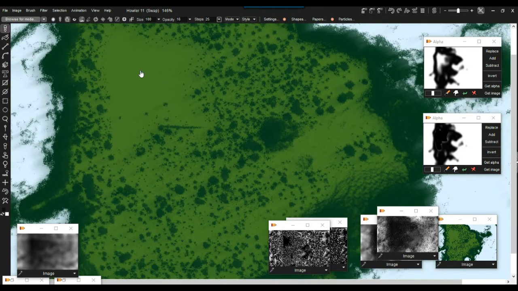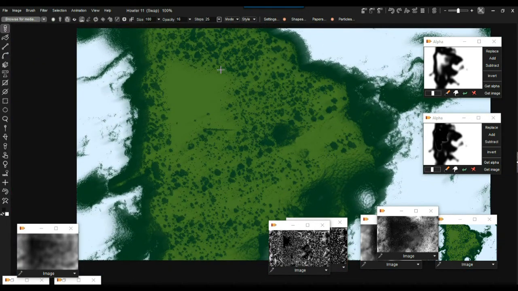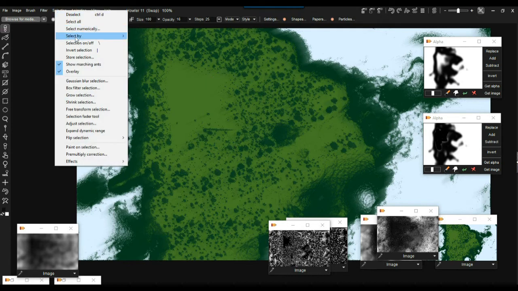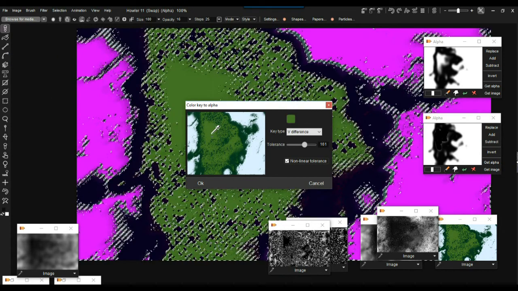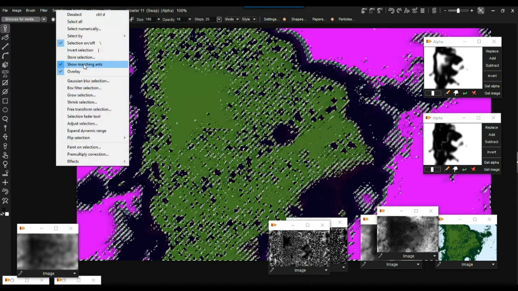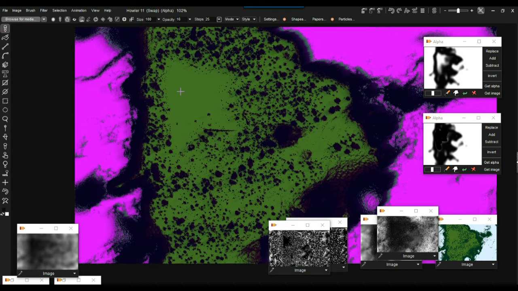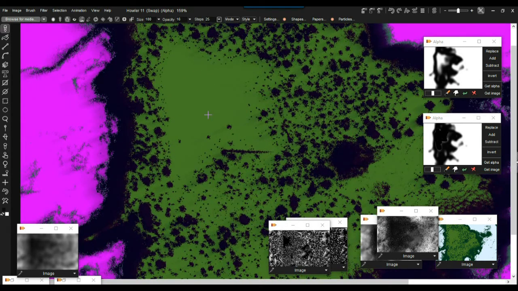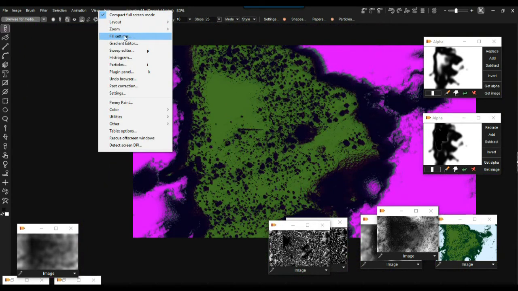And by the way, if you want that light grass here to be also textured of some sort, at the time you render it in PuppyRay, you'll be able, of course, to add a bump map to that. But if you want, you can also do the selection here one more time, right? Select by color key and select the light green. And again, we don't need those marching ants, so let's turn them off. There's a lot of details. It takes too long to render that, so let's do without it. But we do know that we have selected the light green, so we can add some extra fill settings here.